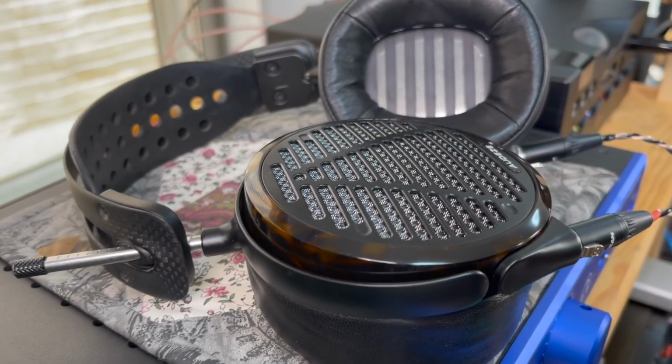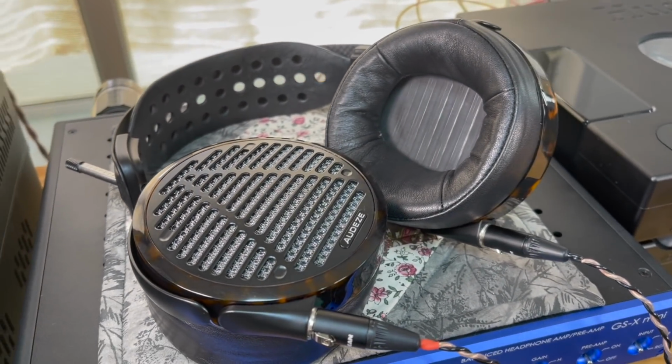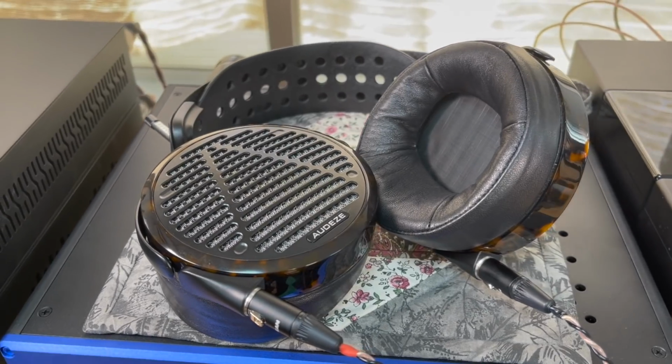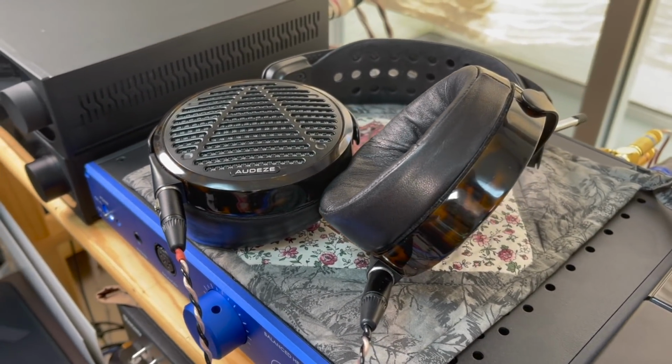Now, putting them into separate amplifiers and running them at their optimum, things changed quite a bit. Not dramatically so, but enough to make a significant difference when listening. Now, that kind of mid-forward presentation of the LCD-5s was a little bit grating sometimes on some music, and still is, especially if the music is clipping, because they are quite ruthless in how they show up everything that's wrong in a recording and in equipment.